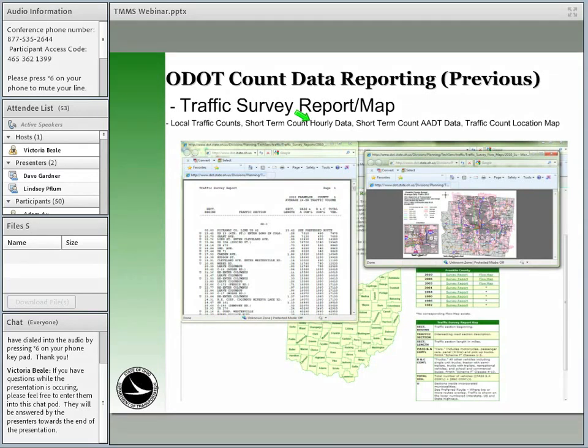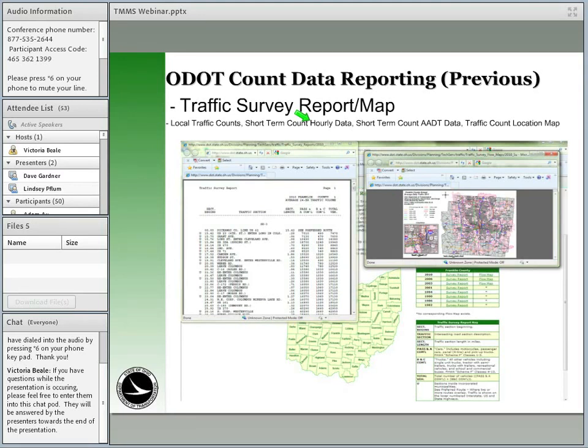So we had to find another option for our WIM data, as well as our client server was due for an upgrade, our TKO system, for some of the things we wanted to incorporate. So looking at our options, we decided upon the MS2 system. It seemed to work well for what we're trying to do here at ODOT and move us forward with consolidation, data integrity, different items like that.